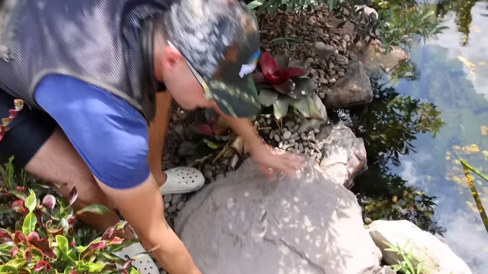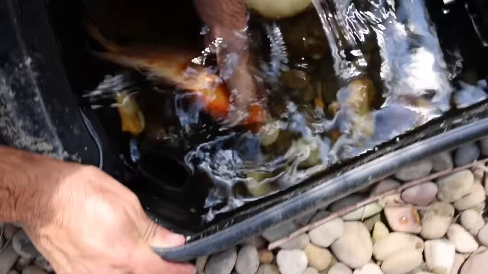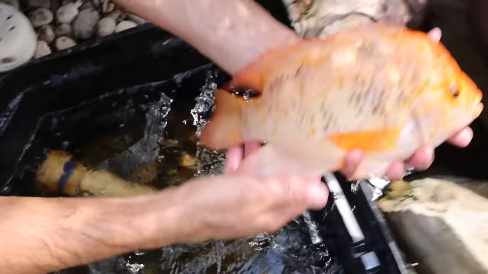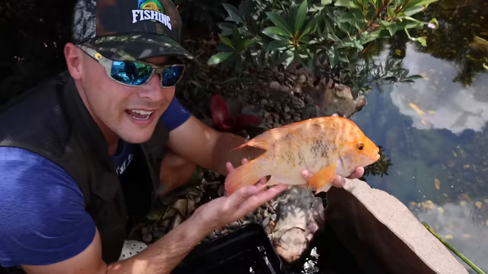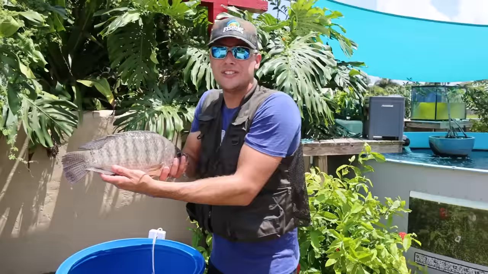Come here. 3, 2, 1. Oh, look at that. Come here. This is another epic fish that we caught in one of the videos. Hi, buddy. Oh, this right here is an epic, beautiful, like orange fish. And we caught him out of the canals. And now he's in one of my grow out ponds. Here we go. So this guy right here is super cool and unique.